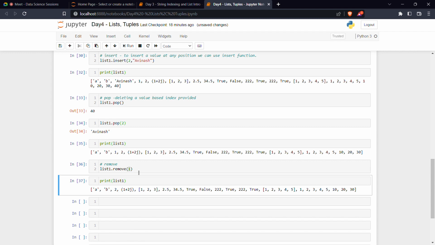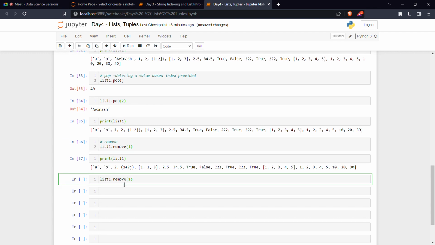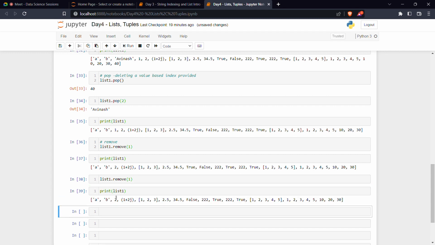Similarly, I'll copy this again and rerun the same thing. Now let's see what happens. You can see here the True after 34.5 has gone. True is being removed clearly.